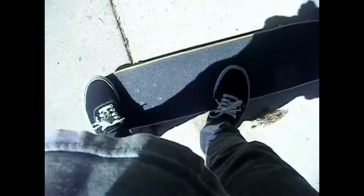How to kickflip. That's the foot placement.